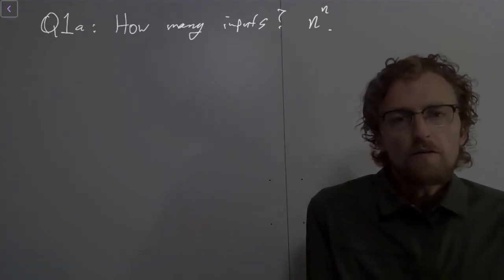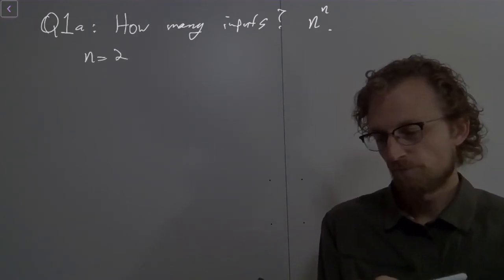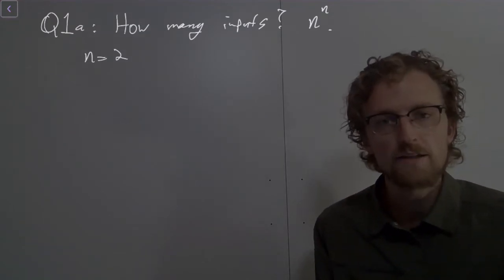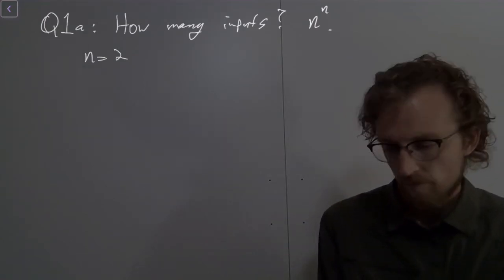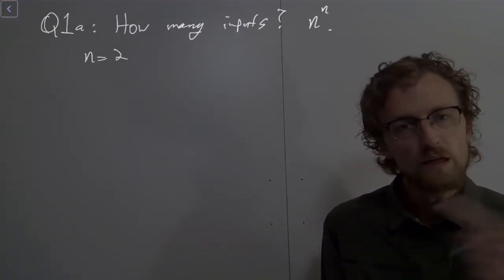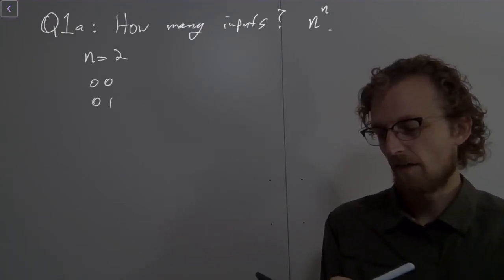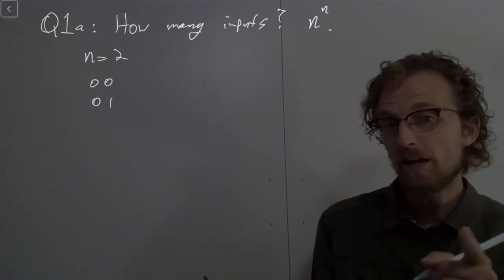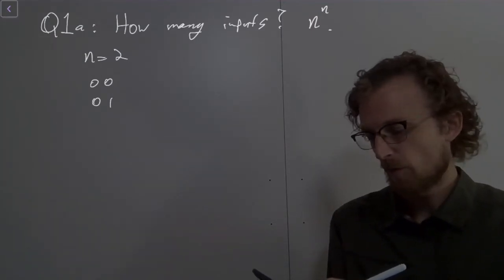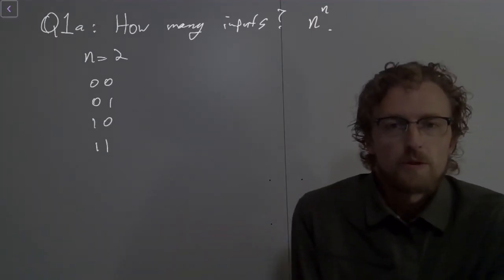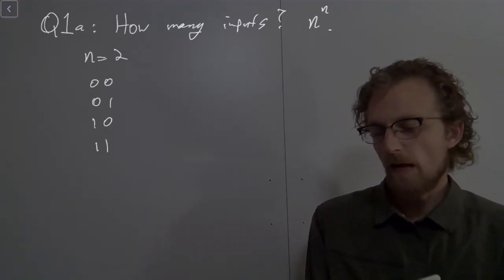Well, first of all, what if n is 2? Let's actually work this out for n equaling 2. You can think of this as the number of binary numbers that have 2 bits. How many binary numbers can you make with 2 bits? You can make 4, and there they are. That's something you should be able to do in your head. If you can't, go read everything you can about what binary means. This is important. I just wrote them out. All right, so what about n equals 3?